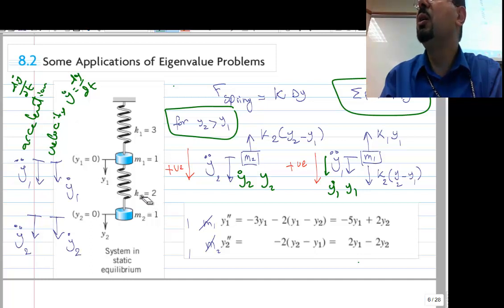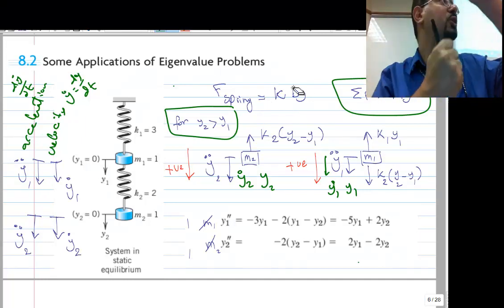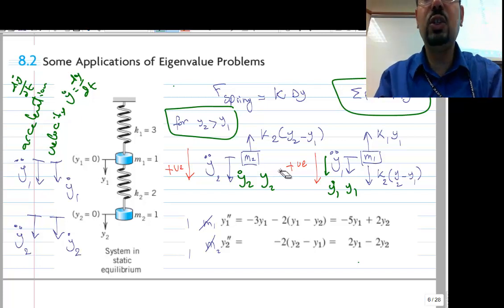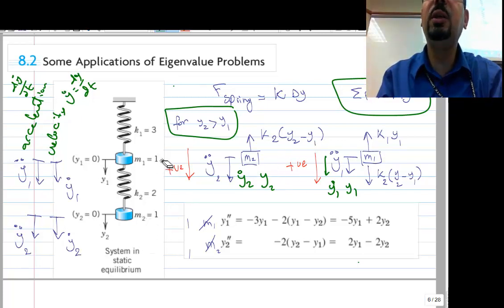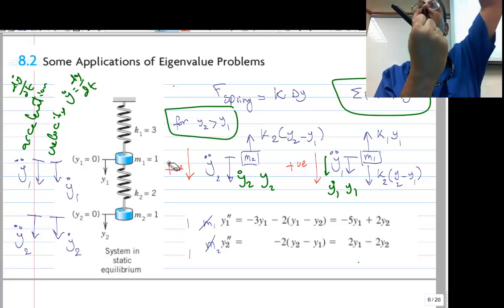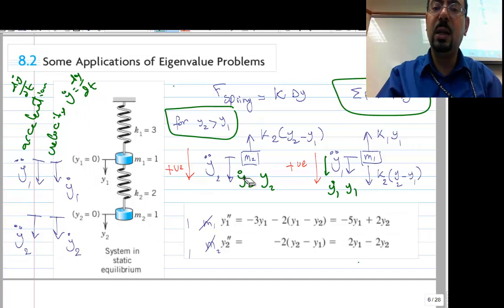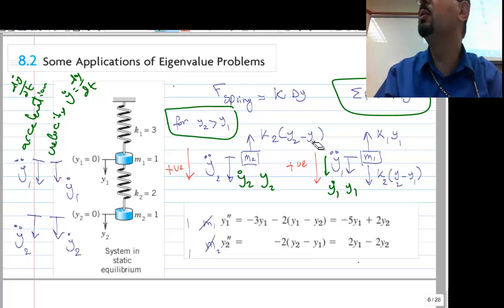How much? So the force in a spring is k delta y. That's the spring constant, and delta y, that's the displacement on the spring, right? The tension spring: y2 minus y1. If you take this guy 7 centimeter and this is 1 centimeter, then that spring is under 6 centimeter tension, right? So he will have a force on this mass trying to pull it up, k2 (y2 minus y1).